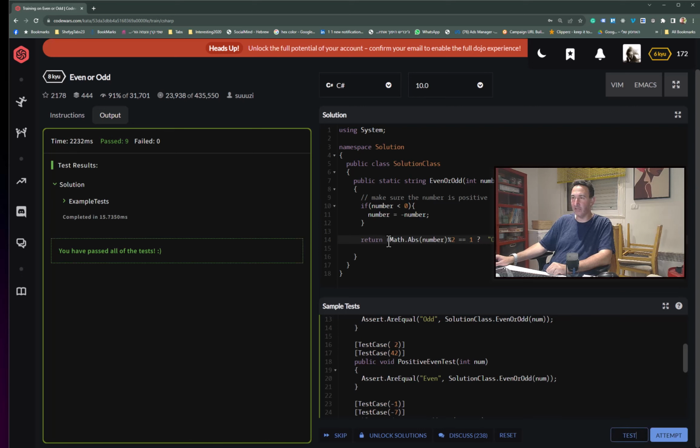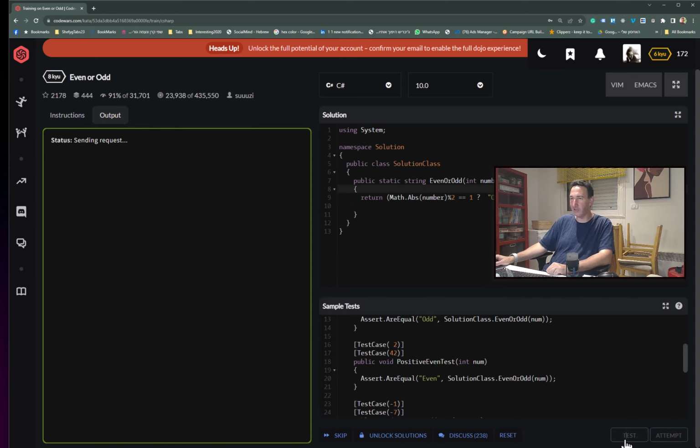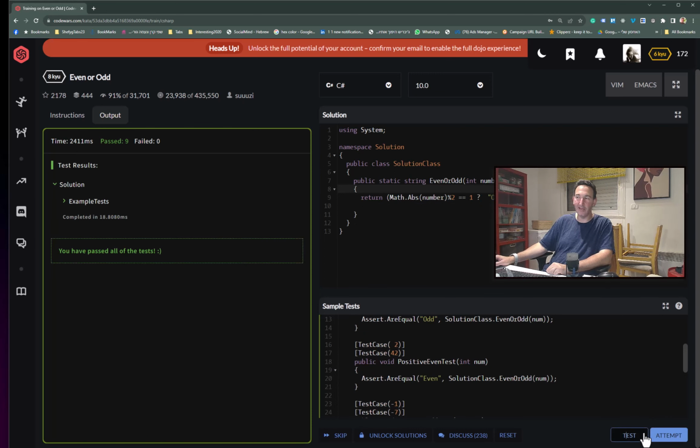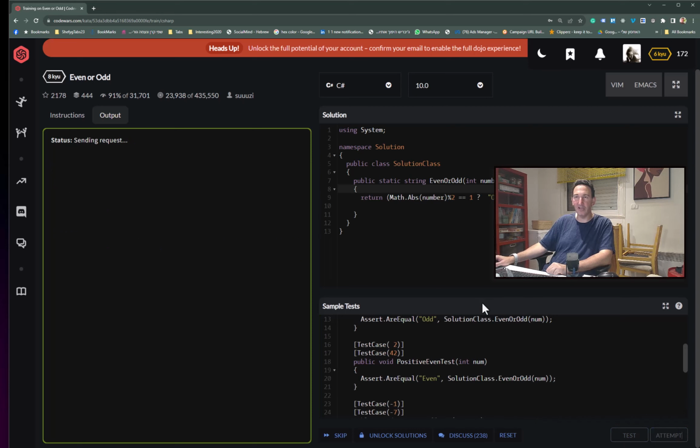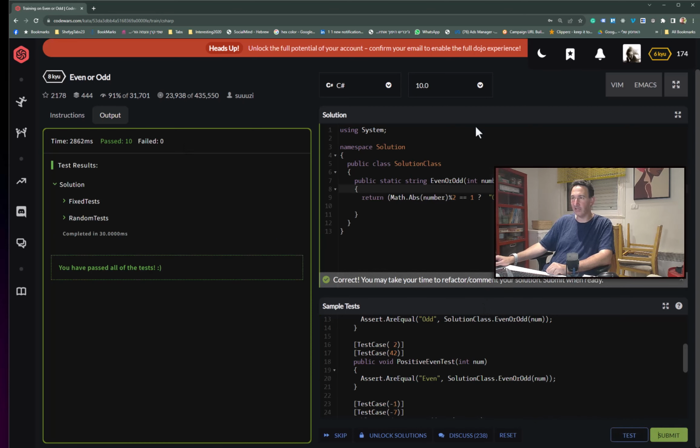So with this function working on the number, which will change any negative number to its positive value, we no longer need this one to make sure that the number is positive, and this is a one-liner now. Let me just test it, and everything works. Let's attempt all the other tests, and very good. That's great.